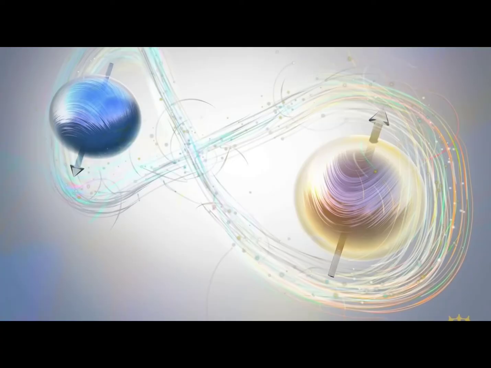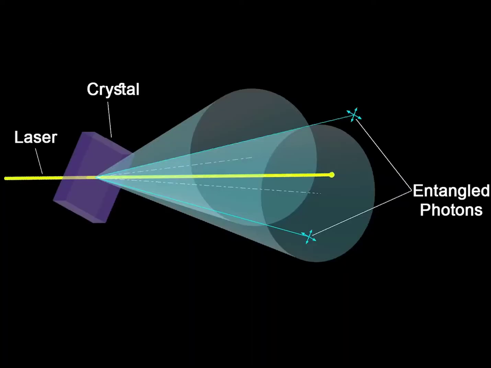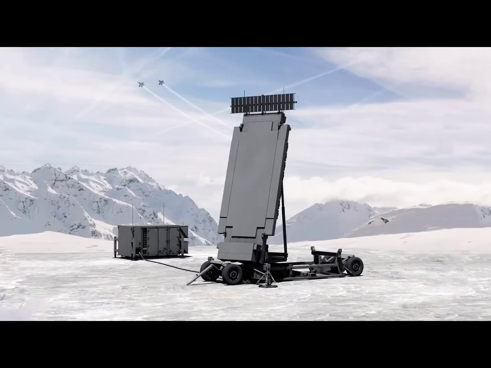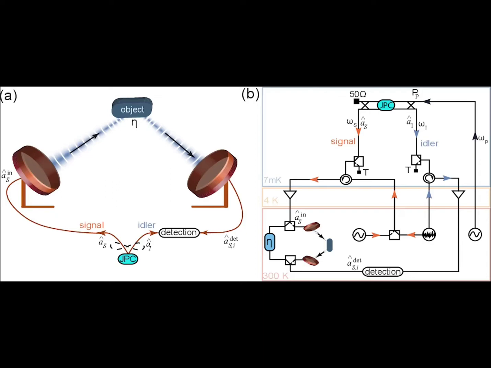First, the photons begin to separate using a laser. The separated photons are entangled by superconductors at temperatures very close to absolute zero. Let's call these entangled photons A photons and B photons. A photon is emitted from the antenna of the radar to the environment. B photons are hidden. We reduce the A photons we emit to wavelengths below 20 hertz. This is such a low frequency that it cannot be detected at all.